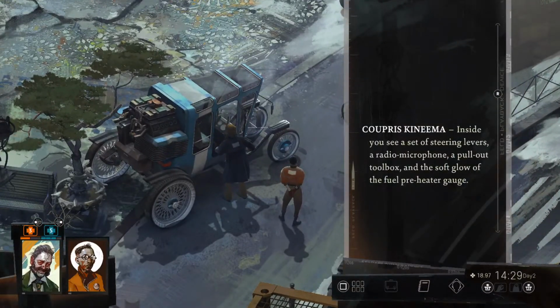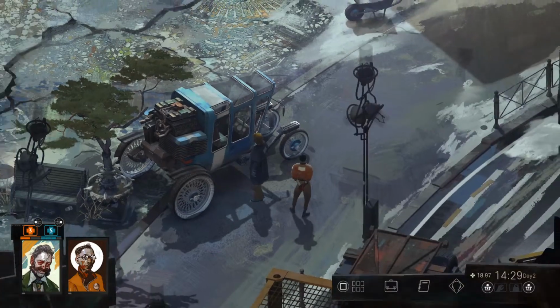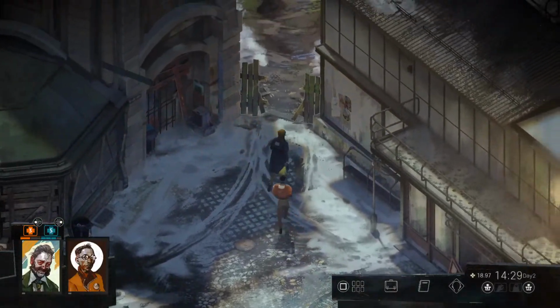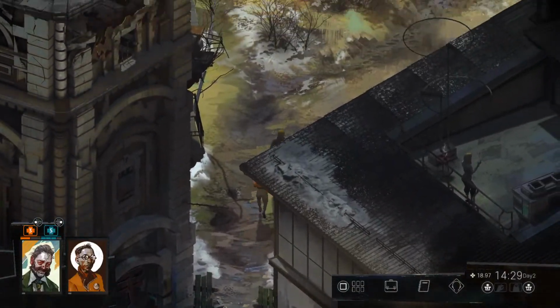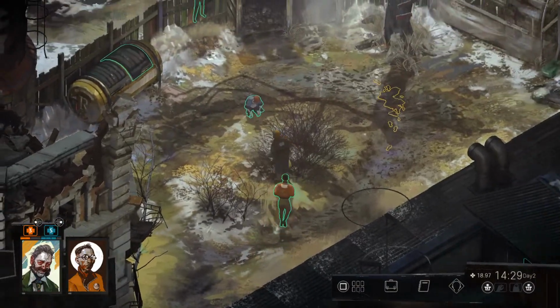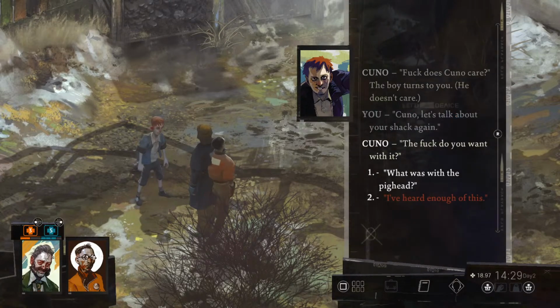Do we have anything to do in the car? Inside, you see a set of steering levers, a radio microphone, a pull-out. No. The fuck do you want with it?